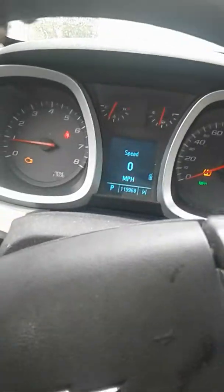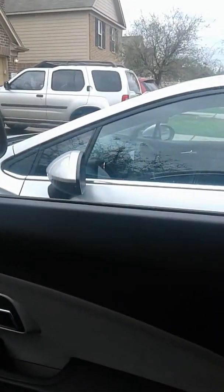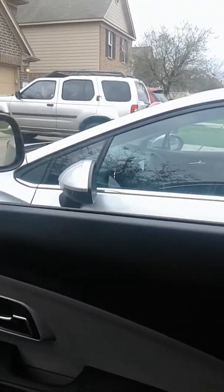But luckily I was coming into the neighborhood, and when that happened, it wasn't anything major. The Power Assist went out, which is basically power steering shutting off, and it wasn't hard to turn, but you had to give it a little muscle to get the car to turn. I got to my driveway. I immediately called the dealership. They said to disconnect the battery, let it sit for a little bit, reconnect the battery, and try to drive it again. I did that, and everything was okay.